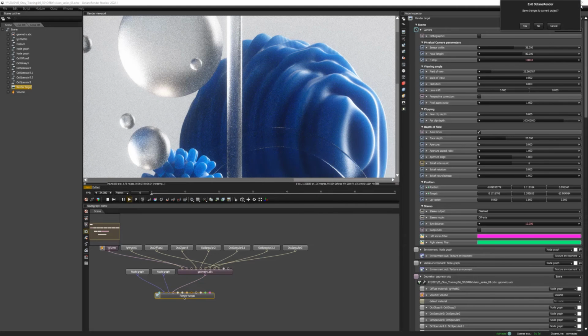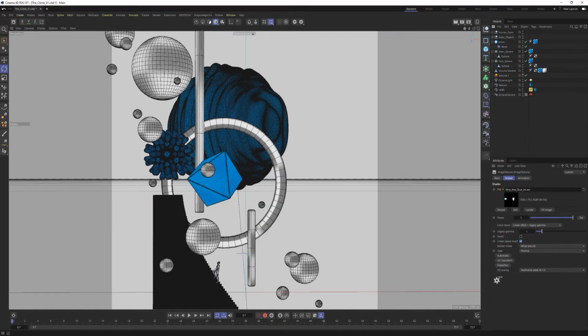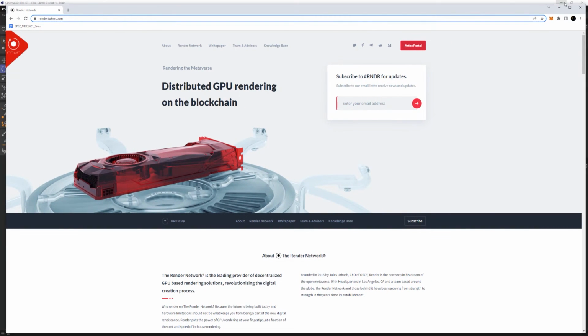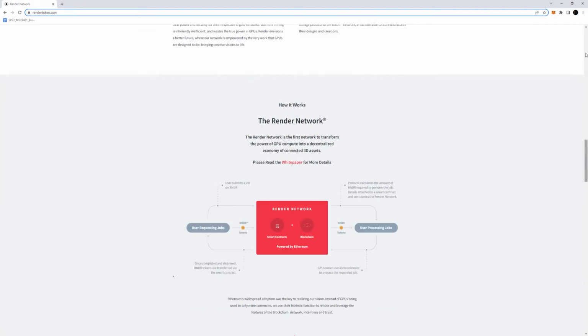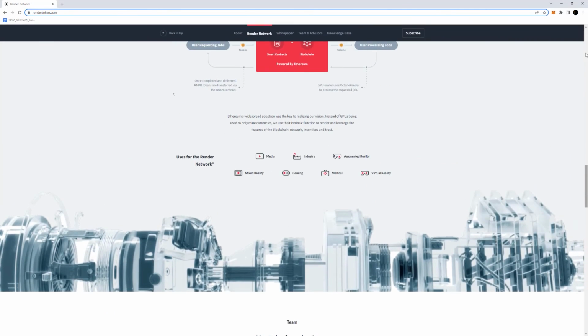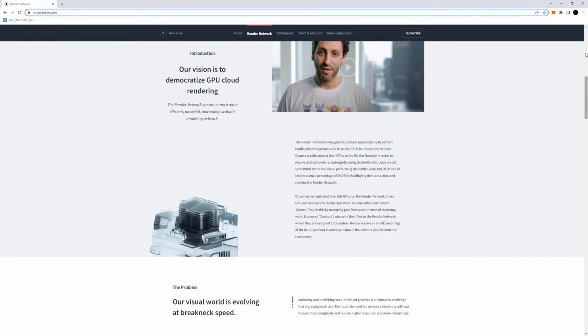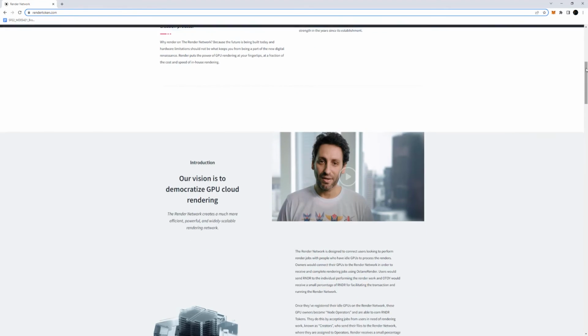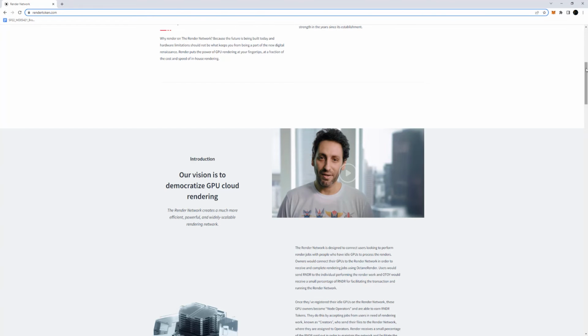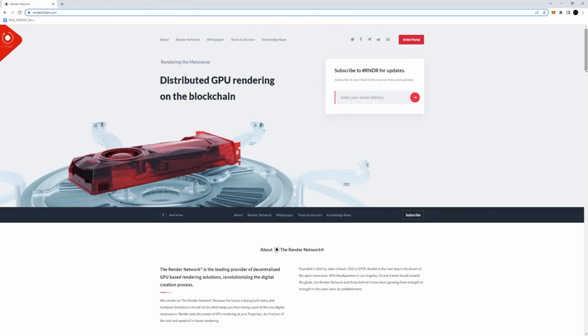So I'm just going to close out of the standalone, and let's go to rendertoken.com. Now you could just skip this and go right to RNDR. Well, we'll just go. I'll pull up the address here in a minute. This is really nice to go to Render Token just to read up about it. There's a lot of really great information. If you're just confused about the topic in general, this is why this is so amazing. It's really scalable. It's super affordable. We'll get into all those fun details here in a moment.